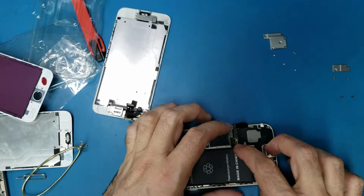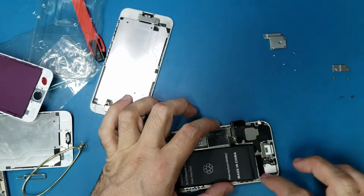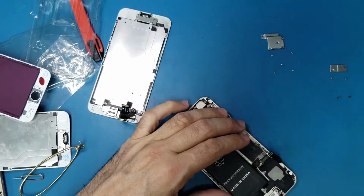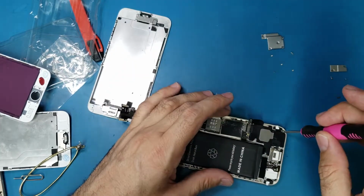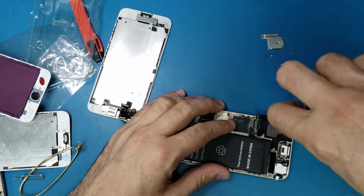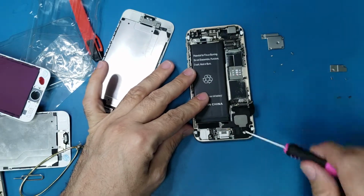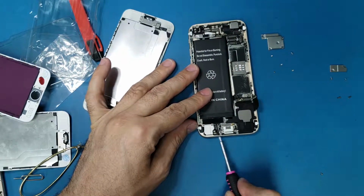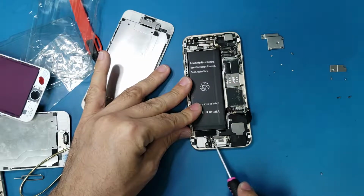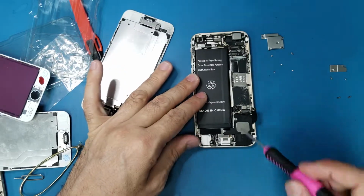Alright, so what I'm gonna do now, I will remove the charging port from here and make sure there is no touching, it's not touched to the frame, and hopefully this solved the problem. If not, we have to go to the micro soldering. Alright, let me remove this charging port from here. We have 4 screws here in the bottom, 1, 2, 3, 1, 2, 3, and we have here 1, 2, 1, 2, 1, 2, 3. So I will remove all the screws from here to remove the charging ports.